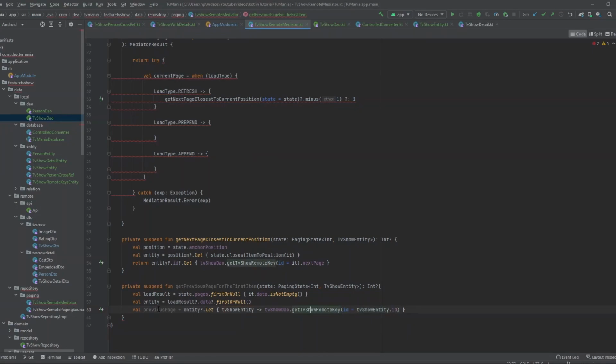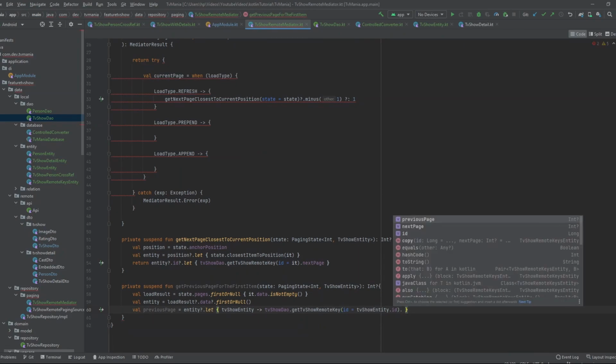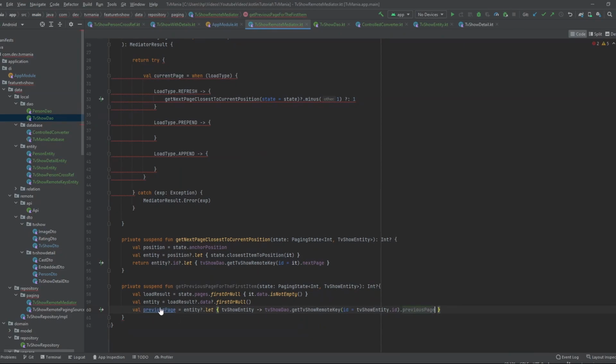So this is the previous page, and it is nullable. Sorry, this is not, of course, the previous. And finally, we have to return here the previous page. The previous page is nullable, so we can just do this directly, a return here. Let's reformat the code, and we have obtained the previous page.